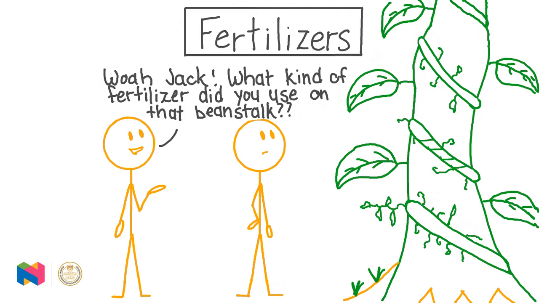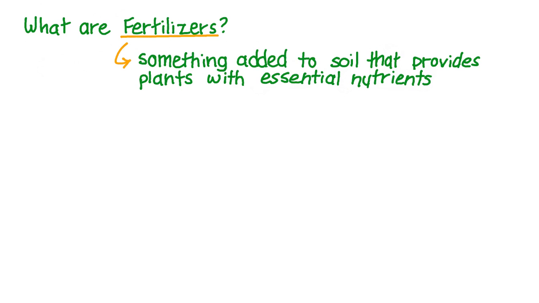In this video, we'll learn about fertilizers. We'll learn why they're important for plant growth and how we can make them, both at the industrial and the laboratory scale. Fertilizers are something that we can add to the soil that plants are growing in that provides them with essential nutrients they need to grow.